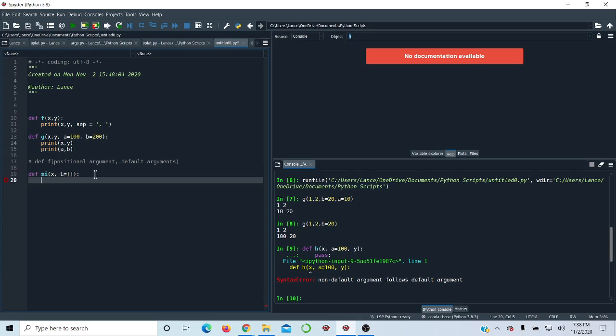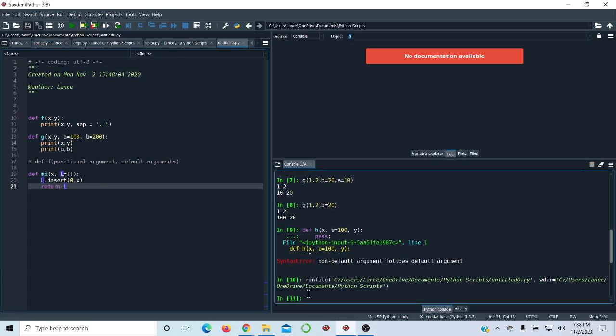You could say, all I have to do is say L.insert(0, x), and that would do it as far as the list is concerned, because L is the reference to the list. But for convenience, let's return L. Looks very simple. Now let's see what happens.